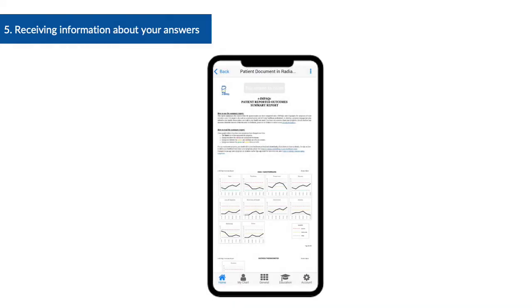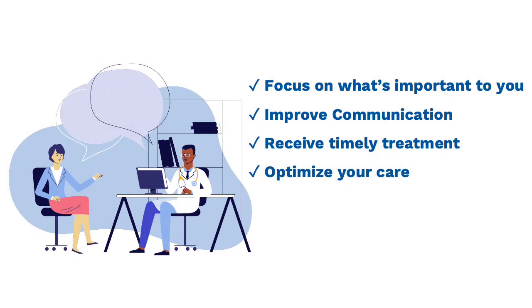After completing your questionnaires, you will also receive a notification with a report summarizing all your answers since the beginning of your treatment, allowing you to see how your symptoms have changed over time. You can use this report at your appointment with your healthcare team to discuss the symptoms bothering you the most. Communicating what's important to you will help your healthcare team decide on the best treatment for your symptoms.